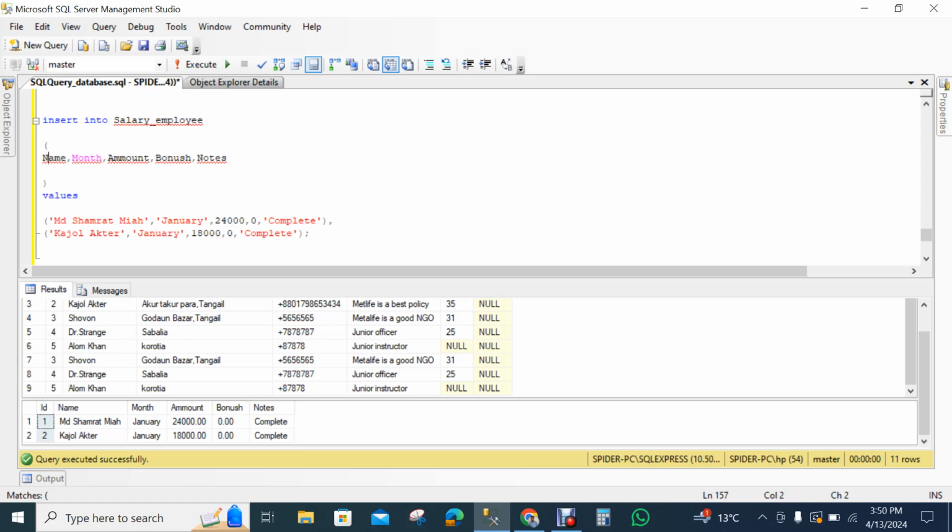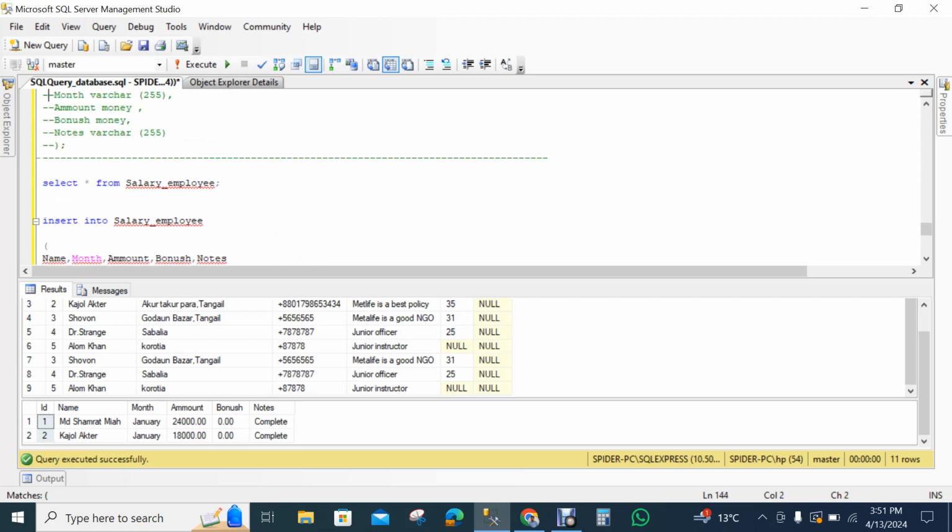Because if I mention ID here, I have to give the value. But my logic is to use my automatic increment policy here. So that's why I don't need to mention my ID column and ID value every time. I just skip my ID column's name.